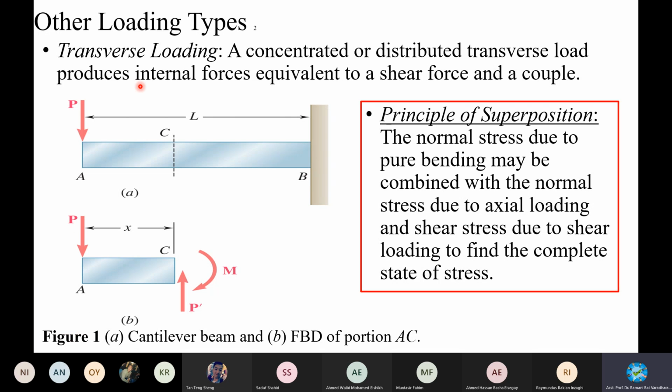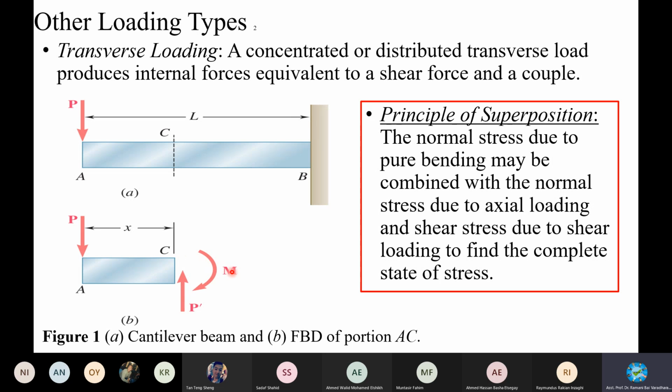So whenever there is a loading, I'm just explaining what is transverse loading. Whenever there is a vertical loading, it will be converted, because the member is expanding in x and y direction, right? The cross section is responding, right? For any loading, the cross section is responding. The response of the cross section in vertical direction will be a shear force or reaction to the member. And all the horizontal will be changed, right? Due to this vertical loading, all the horizontal response of the member will be changed as a couple, right? And thus you have a tensile or compression, right?